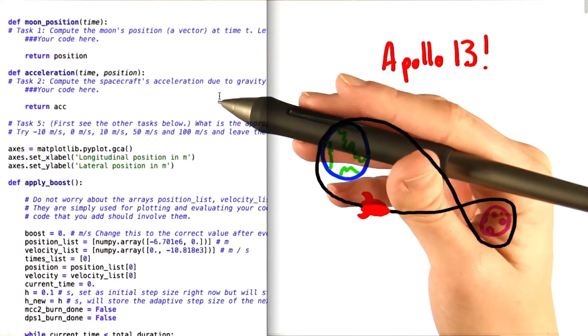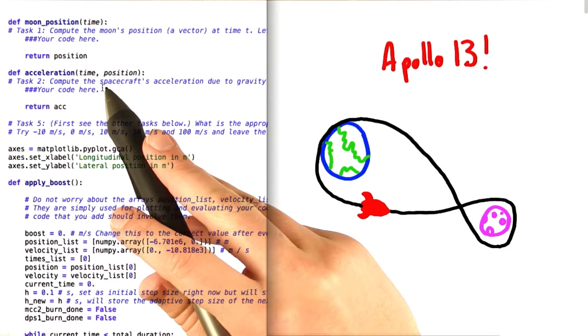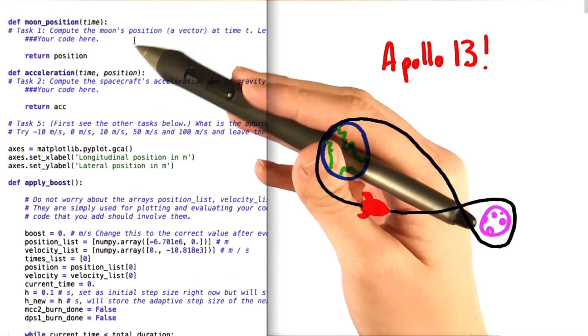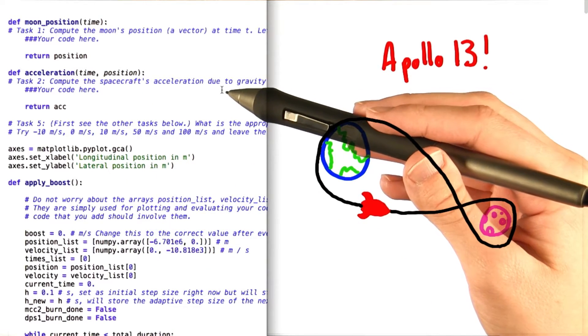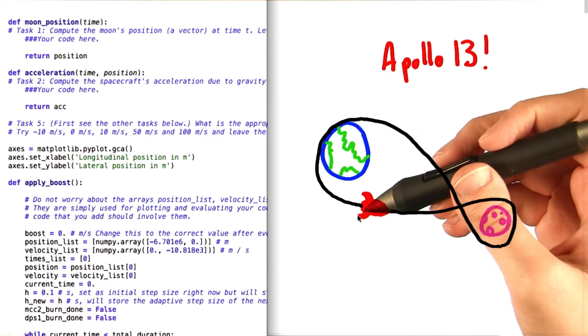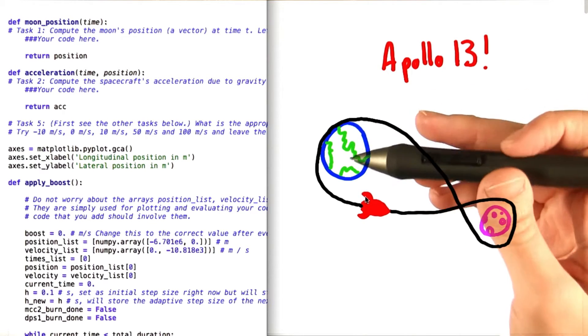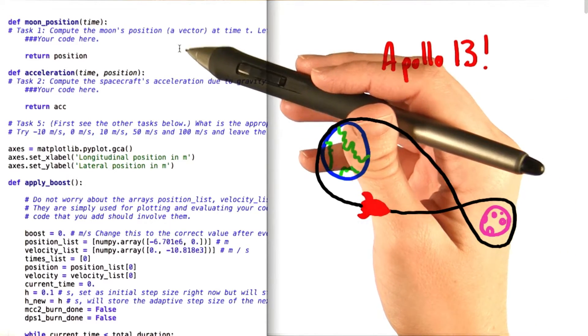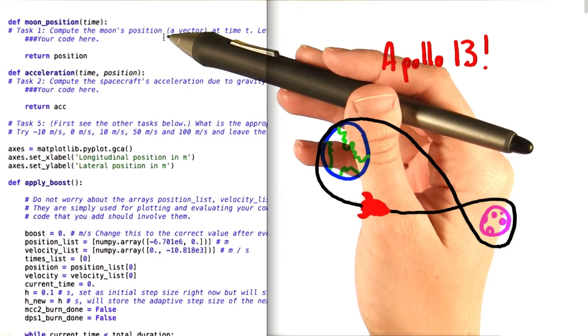Now, the next thing that you need to figure out is how to calculate the spaceship's acceleration due to gravity. The input here is time and position, but position right here is not the same as position that you just computed in the task above. Instead, this position is the position of the spacecraft, not of the moon. So, in the second task, you're going to need to find the position of the spaceship depending on time, and then you'll need to figure out how the gravitational attraction to the earth and to the moon affect its acceleration. Think about how you can use vectors to do this, and also, as I said earlier, pretend that the earth is at the origin. In each of the first two tasks, notice what your return values are, and make sure that you define variables with these names in their proper places in each function.